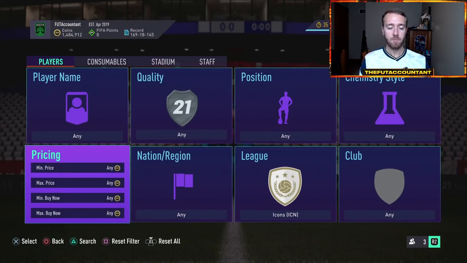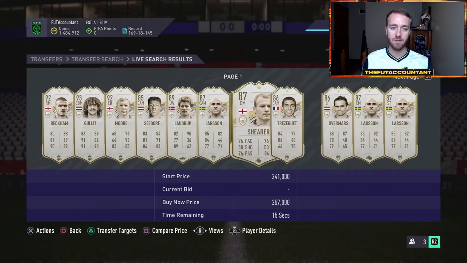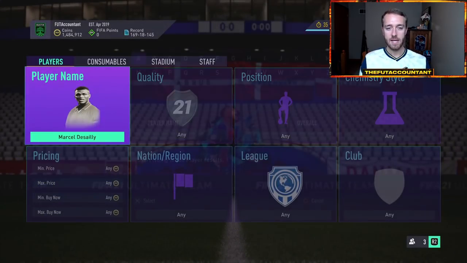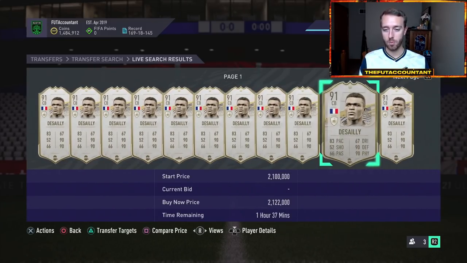But watch out for panic selling today, especially on baby and prime icons, because the icon moments, when they come into packs today, are going to be very expensive. So if you think about a prime icon card that might get panic sold, that a lot of people like to use, it might be this prime Desailly, right? Very popular center back in FIFA. And a lot of pros use this card.